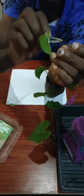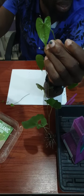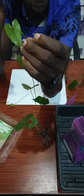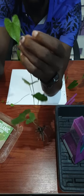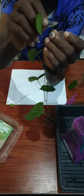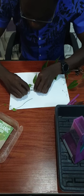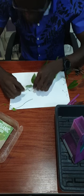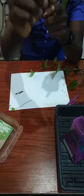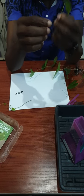Now, the distance between the node and the top cutting is always very, very tiny, as much as you can, maybe about 0.5 centimeter from the top. To cut from the bottom, I am going to do about 2 centimeters down. I am going to slant the lower cutting. Why am I slanting the lower cutting? Because I want to increase the surface area for absorption of food.